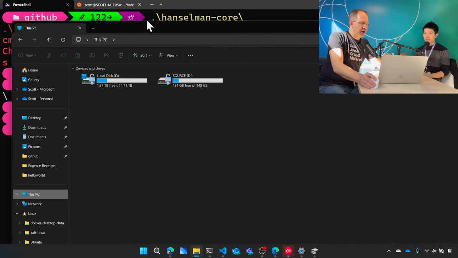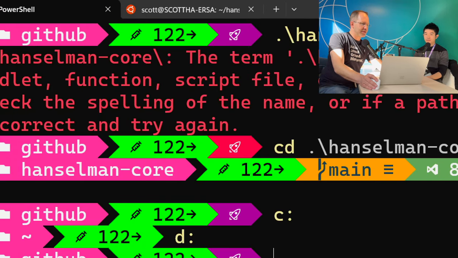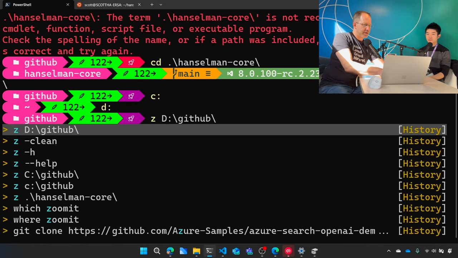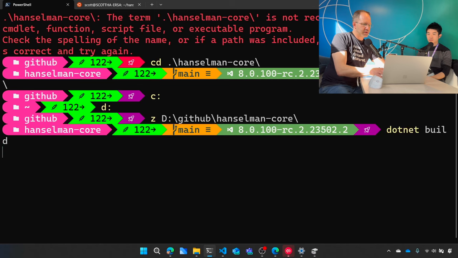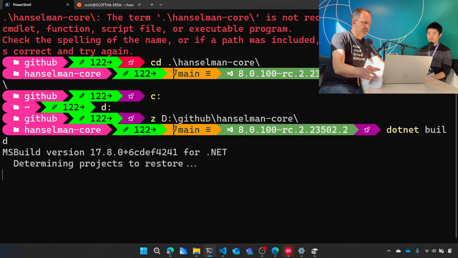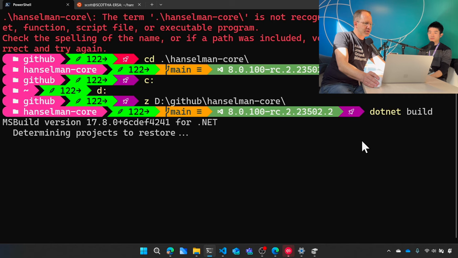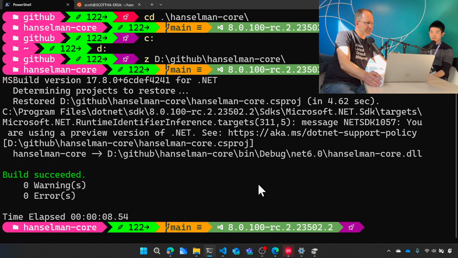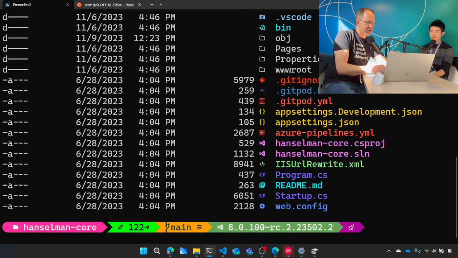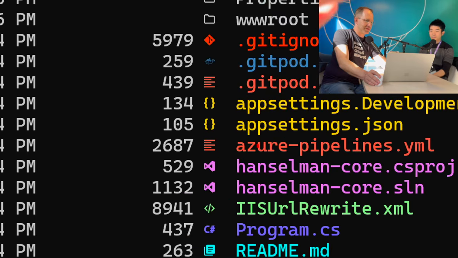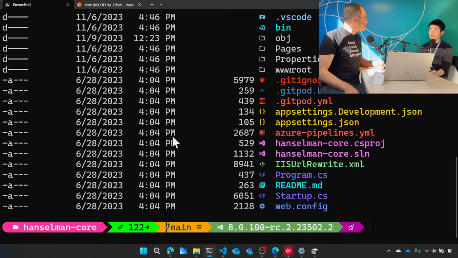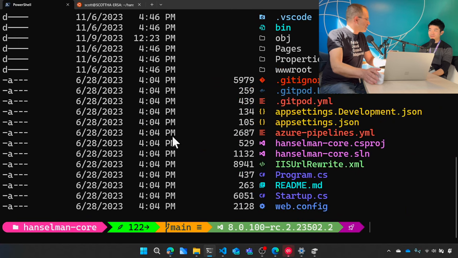So I've made my prompt light up when I'm on the faster drive, so that I can know what's going on. So if I switch back over to my code and then compile my website, this is for my own personal website, with dotnet build, right now, I think I'm using a preview version of .NET, so this should be a clean build, 8 seconds. And that's my full website on this machine here. And of course, I've also blinged it out with cool colors and icons as well, because who doesn't like a pretty prompt? That's cool. It's not like the Windows you're used to.